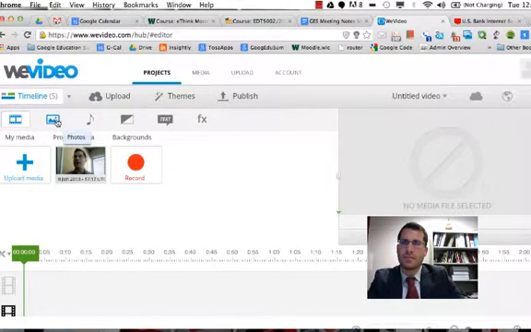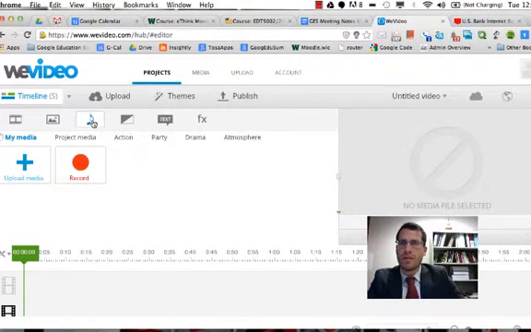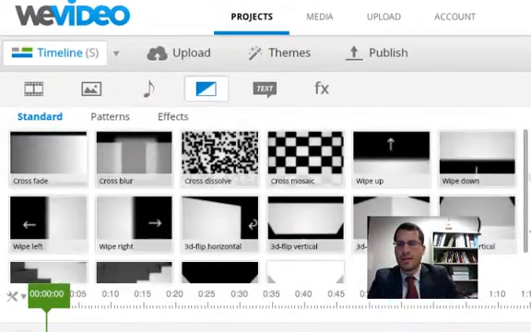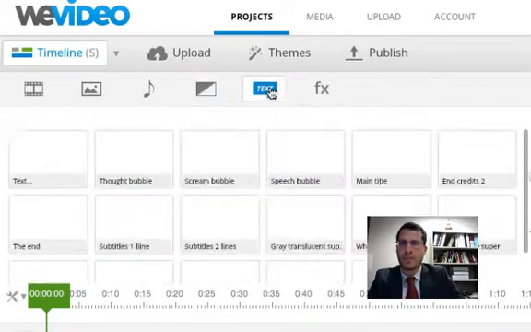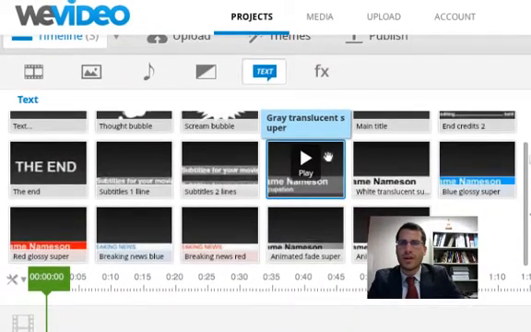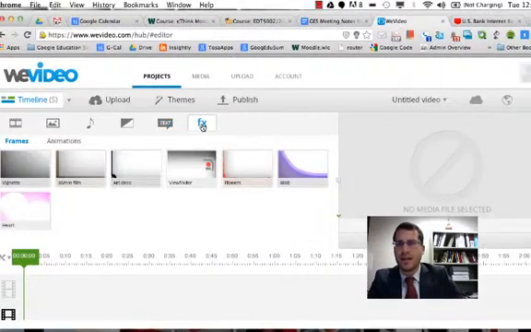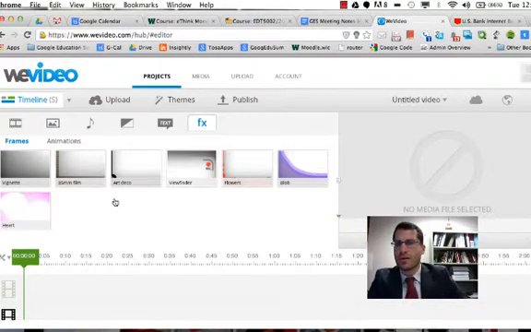I can come in here to my photos, see any of the photos that are already in my media store here. I can go into the audio piece here. Then next to that is transition. So once I put in a couple of items down here in the track or in the timeline below, you can create transitions and do all types of other things. You can put in text bubbles or little speech or subtitles, all kinds of things into your videos at just about any time. And then finally there's an effects section here, or panel, where you can make or superimpose some different cute little art deco effects or some sort of vignette effect over the top of a video or a picture pretty much at any time.